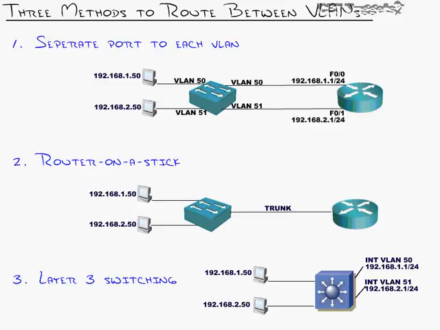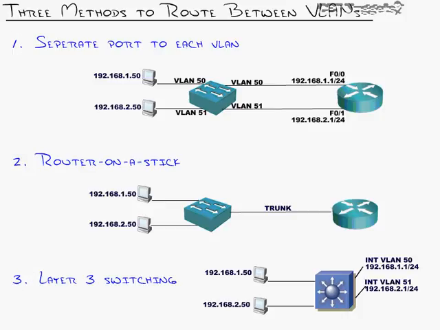Now at the CCNA level, before I describe each one of these, you are expected to do 1 and 2 from this list. The CCNP will actually move into layer 3 switching, but I'm telling you, layer 3 switching is so easy. I think I'm going to show it to you in this video.